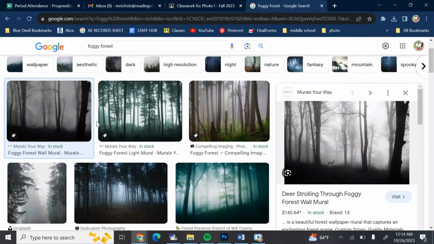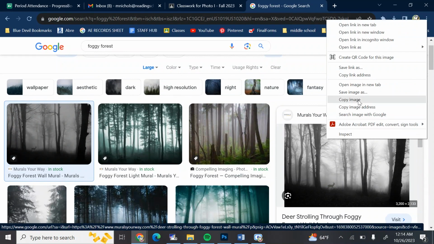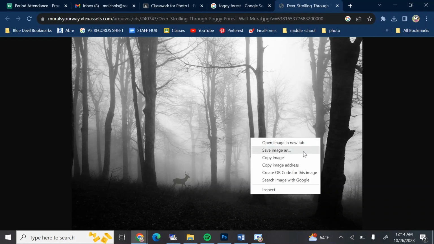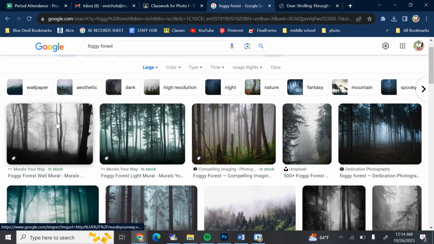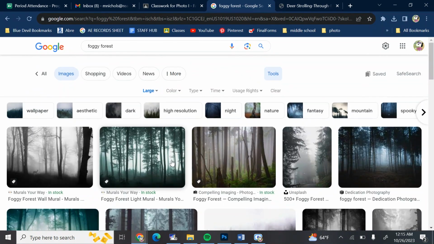When you download your image, I want you to two-finger click it and hit Open Image in New Tab. What this is going to do is make sure you're downloading the highest quality when you save it. So now we can two-finger click it again and hit Save Image As, and that'll download this picture in high quality. Whereas if you just clicked it and hit Save Image As here, it's saving it at this size, and it won't be as large and as high quality of an image.